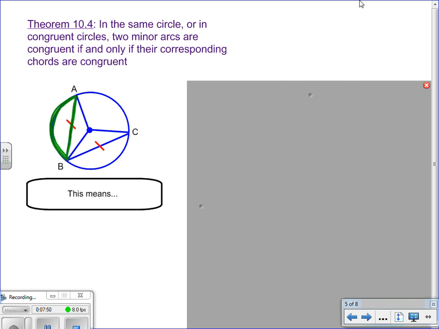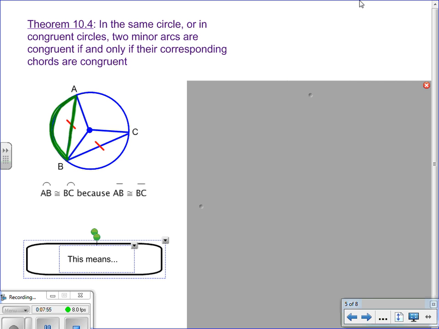So if chord AB matches up with arc AD, excuse me, and then chord BC will match up with arc BC, okay? So because these chords are marked congruent, their corresponding arcs will be congruent as well. Okay, so hopefully you can see how those chords and those arcs relate. Okay, and we'll get lots of practice with these, so don't start stressing out too much.